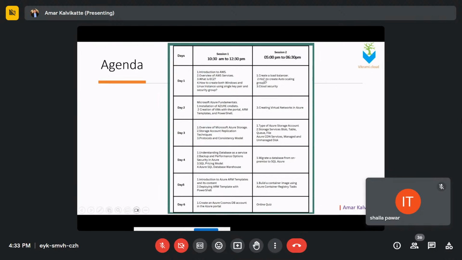The second section, what we're going to focus on is not only creating the load balancer, auto scaling group, and security, but I will roughly touch the architecture. I will draw rather than show on the screen.